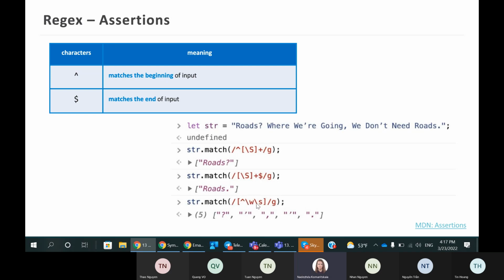So it will exclude all the white spaces and all the letters from the string, and will return only special symbols like question mark, apostrophe, and comma, and all this stuff.